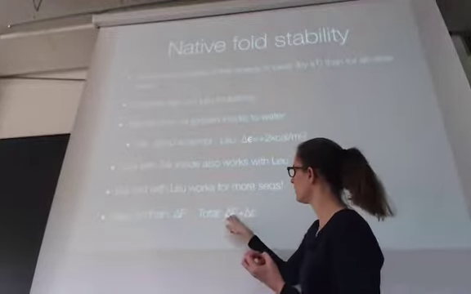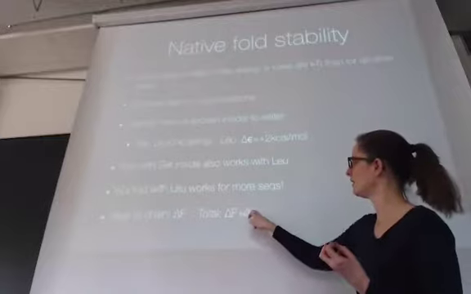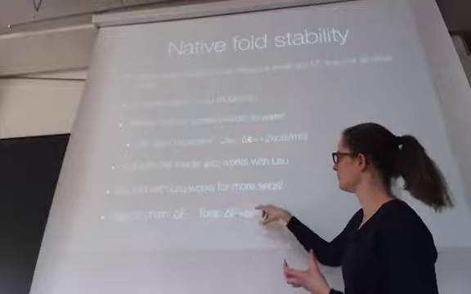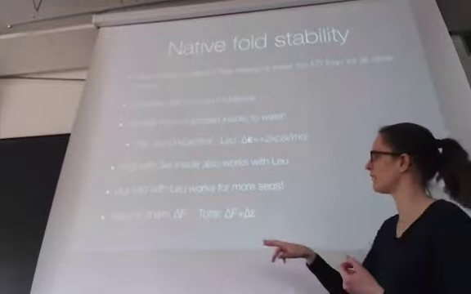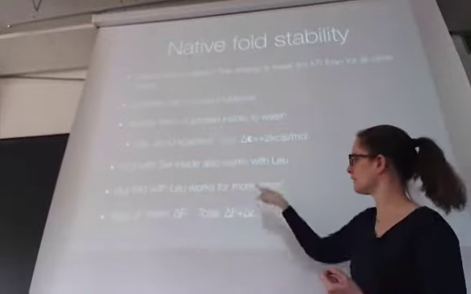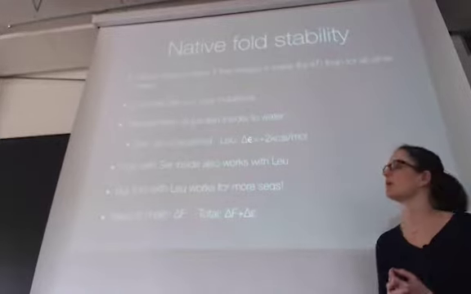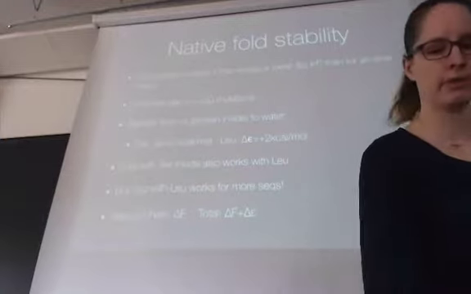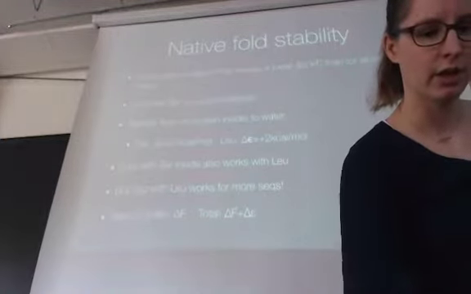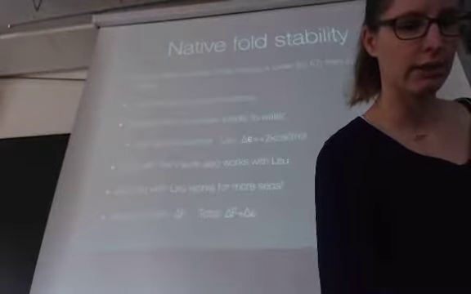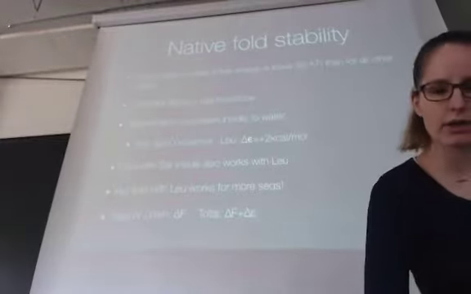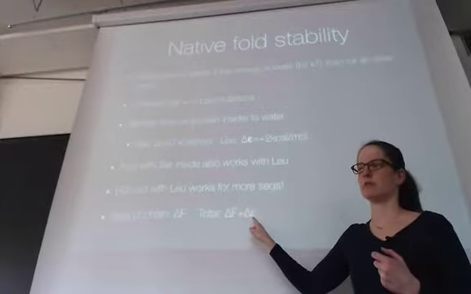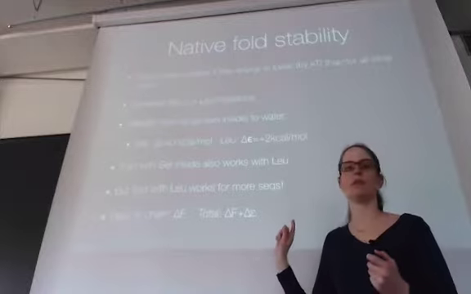So if we look at the total free energy that comes from folding, then the total free energy will be this delta F, and then we can distribute this into small contributions. So the rest of the chain plus the effect of the serine is delta F plus delta epsilon, being 2 in the case of leucine and being 0 in the case of serine. I'm building up to this notion: this together needs to be less than 0 to fold. Otherwise, it prefers to be unfolded.